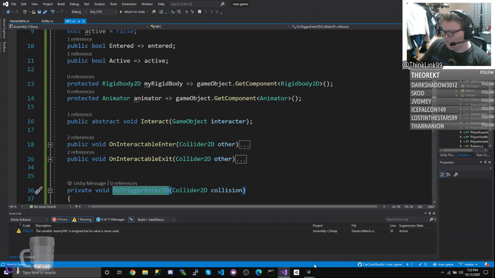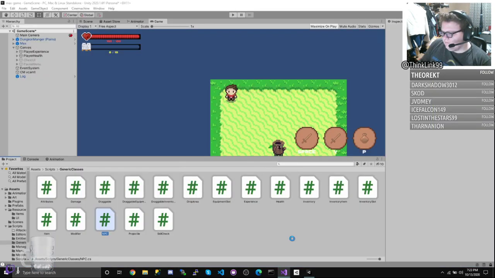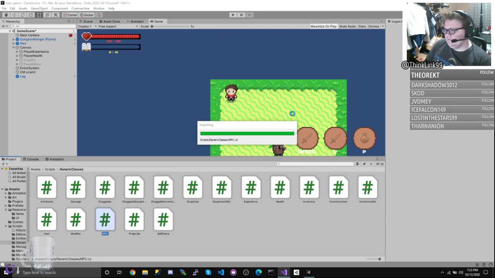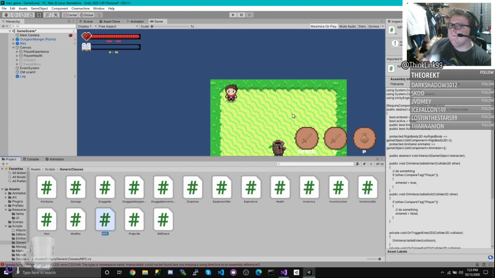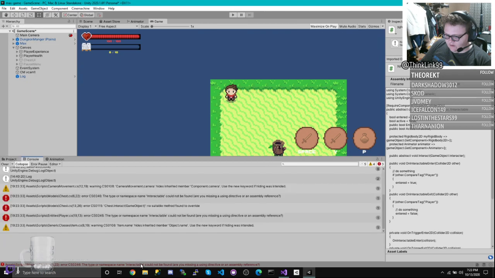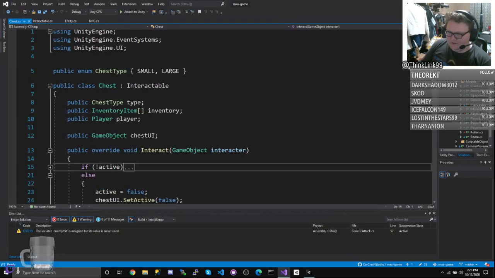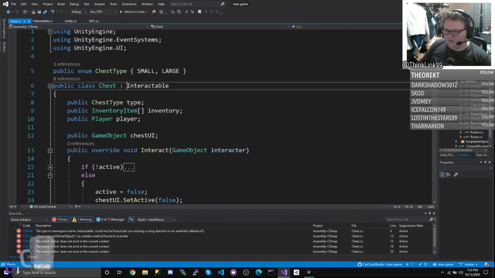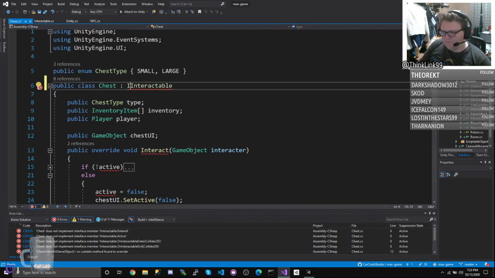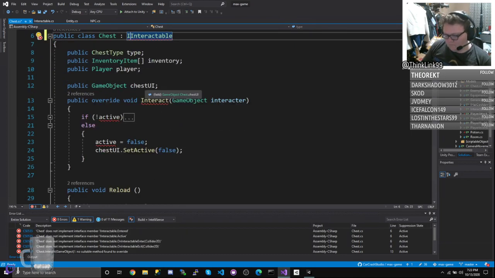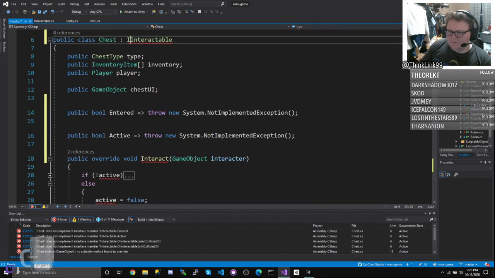Okay. So let's do a... Ooh, namespace interactable. Oh yeah, for my chests. So this needs to derive from iInteractable. Let's implement the interface.